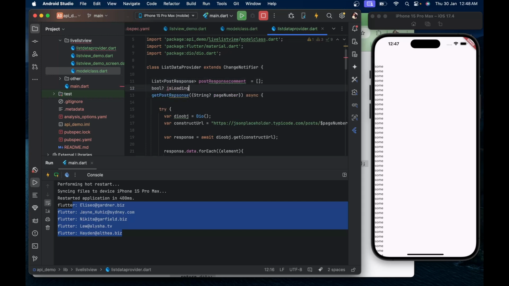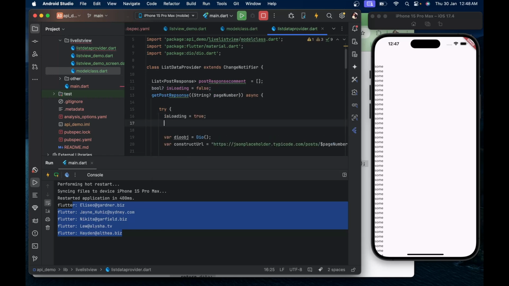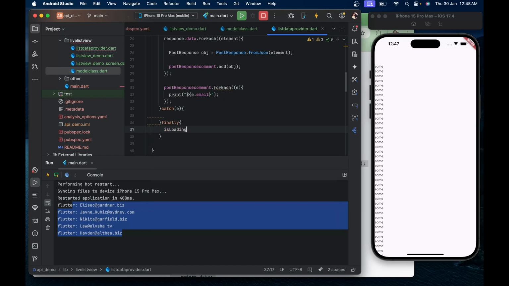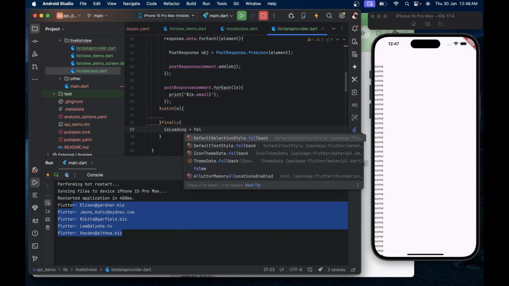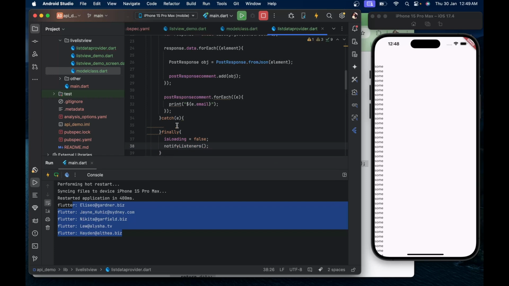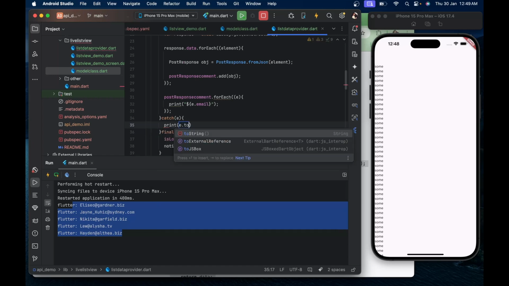So whenever our screen is in loading state, we will notify our screen with is loading, made true when our request is in progress. After that, when our request is not in progress, I mean our request is already fulfilled, then I will notify the listener that the function has performed its functionality very well, and print e dot toString.